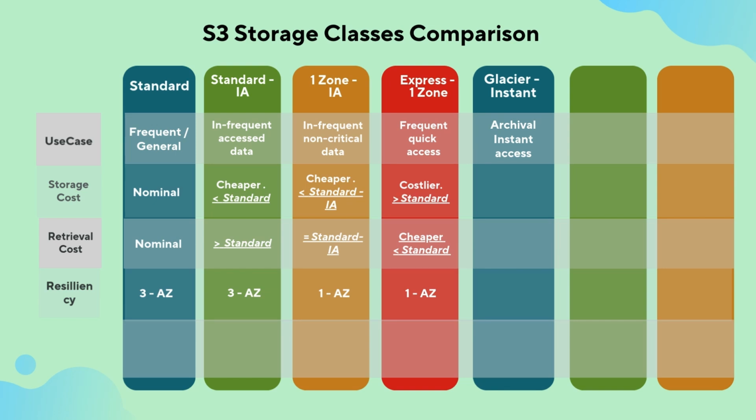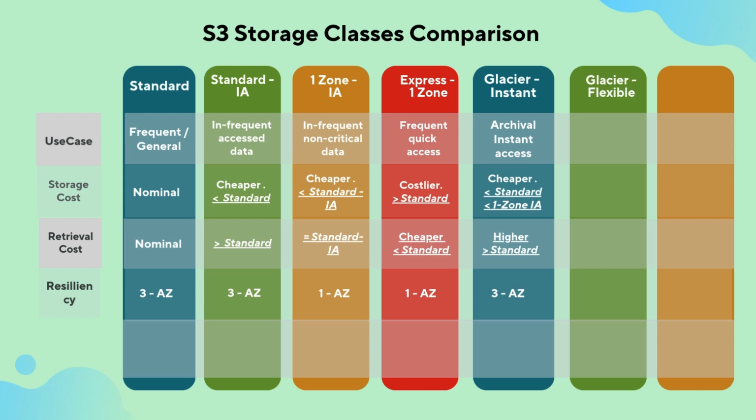So this is for basically storing your data which you are going to archive for long-term purposes, but whenever you retrieve, you want to be able to retrieve instantly. So that is called Glacier Instant. The storage cost is definitely lower than standard. The retrieval cost is definitely higher than standard, even higher than standard infrequent access. Because it is an archival layer, you should not be ideally retrieving it very frequently. You should retrieve it very rarely, but whenever you do, you will be able to do it within few milliseconds.